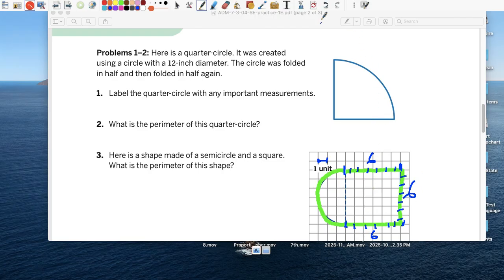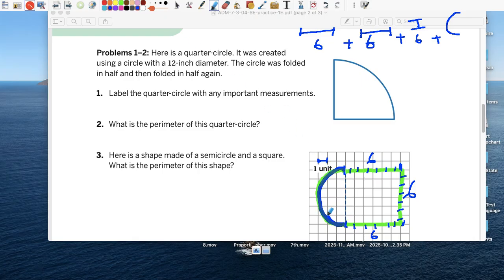All right, so right now, if I break it, this straight line is 6, plus the other straight line at the bottom, which is 6, plus this vertical line going up and down, which is 6. And the last thing we have to calculate is this, not full circle, half the circumference of the circle. So I'm interested right now in this guy right here.